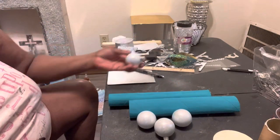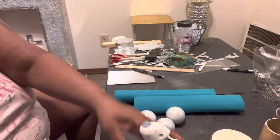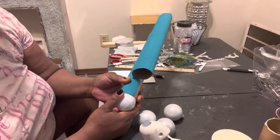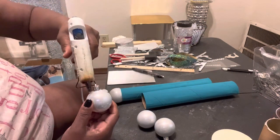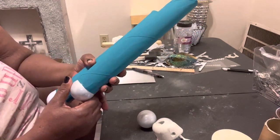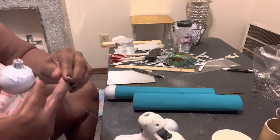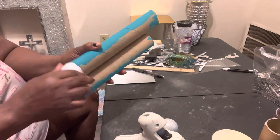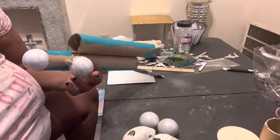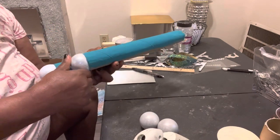Now that it's dried all night, I'll be putting these crystal ornaments into the ends of the paper towel holders. You've got to make sure you glue it good and push it up into the ends. Sometimes you have to glue the balls on the outside first, then push them up in there. I want y'all to see this part so you know to push them in real good and glue them well.